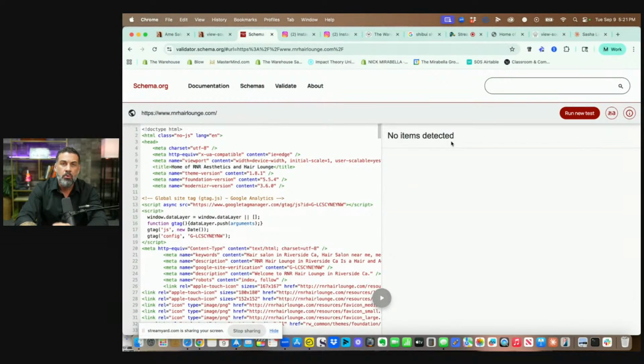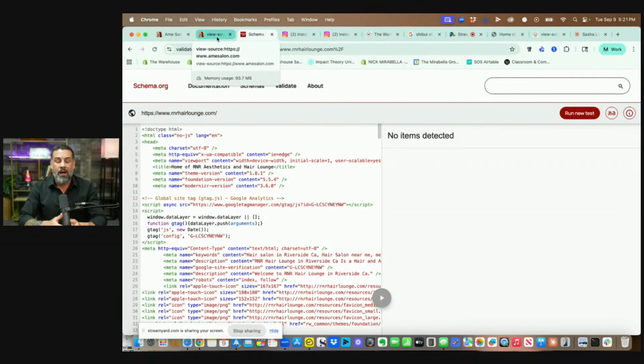See, you have no local schema. So what you want is called a JSON-LD file built for local SEO. If you want, message me. I can get my team on that for you. But you would want to really make sure that your website has the proper information on your site, so it's sending the information back to the search engines and AI, like I said earlier. I would jump on that. One of the first things I would do is that.